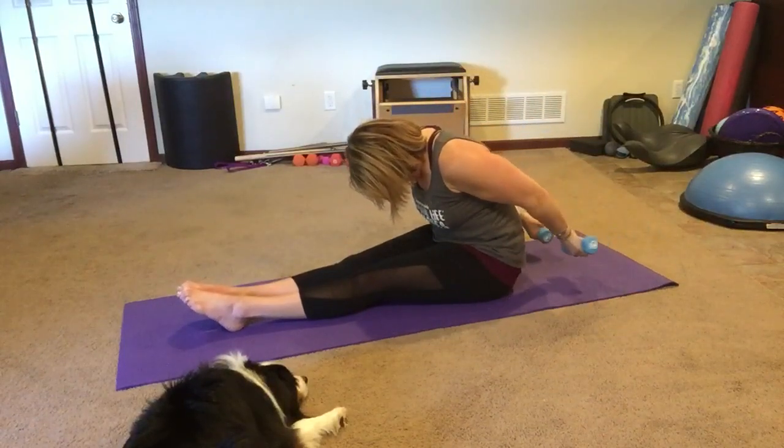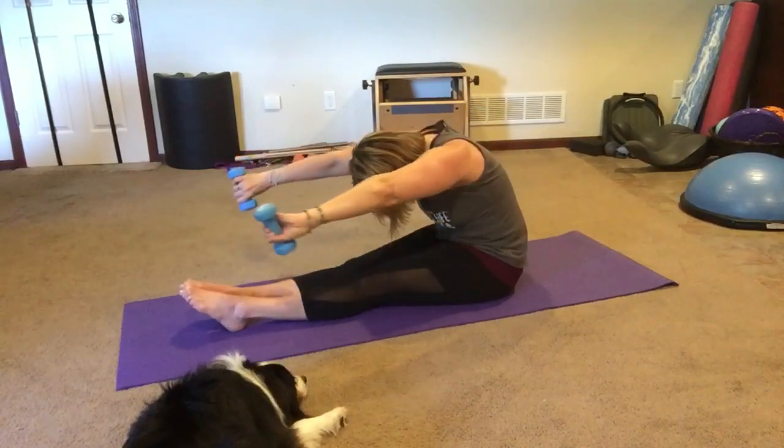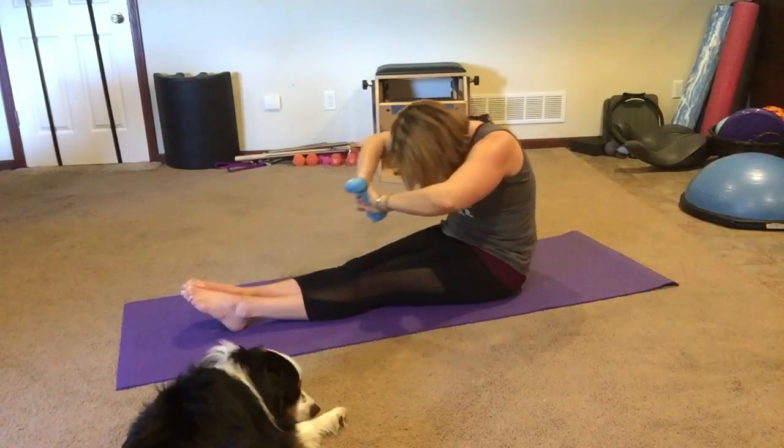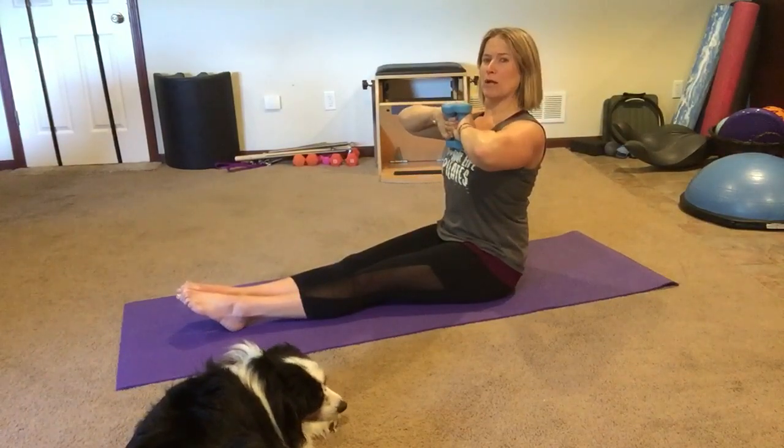Inhale as you dive forward, maybe a little touch, lift up. Sweep around, knuckles together, and then stack to come up nice and tall like you're up against a wall. We're going to do one more of those.